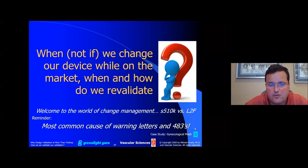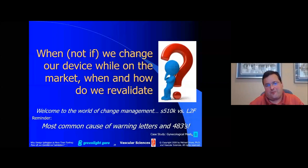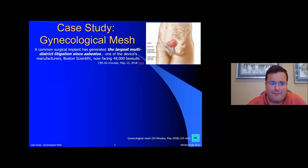How do you know when you need to re-validate based on a change? One example: the gynecological mesh device from Boston Scientific that led to almost 50,000 lawsuits, and expanding to similar meshes from other companies, over 80,000 lawsuits. Yet again, this is another classic validation problem. In some cases, they didn't validate a new material, or more importantly, they did a validation that was not appropriate, did not make sense — and yet it still ticked off those regulatory boxes.